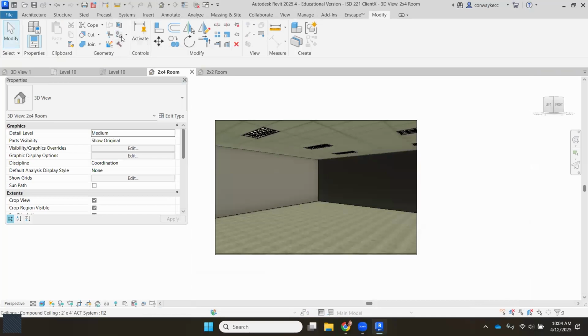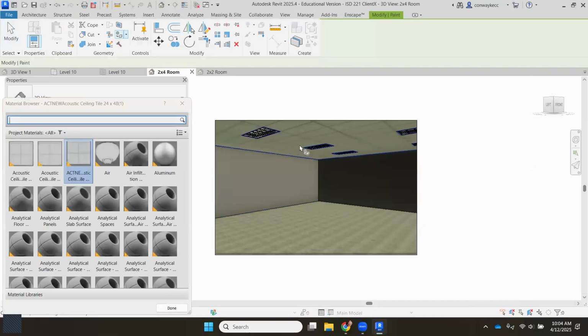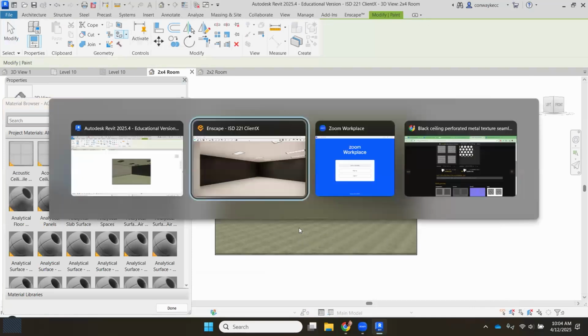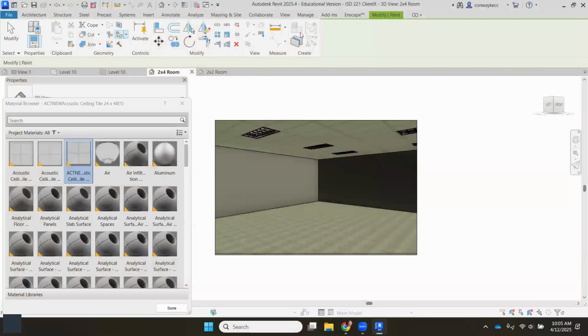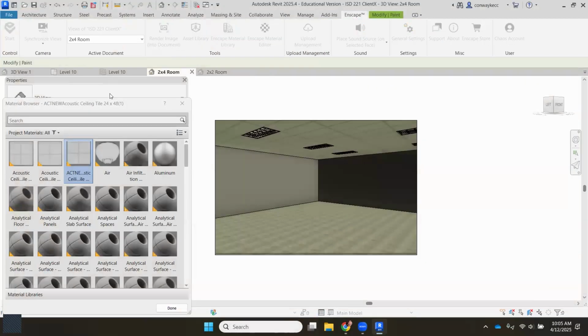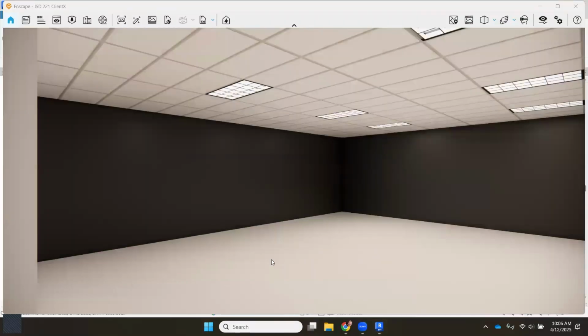Oops, hold on. We got to start that up again. I was talking. So we're going to click paint there. Doesn't really change in the picture here, but what we should see is when we go over to Enscape, it should reload. So I'm going to close it down, open up Enscape again. That's sometimes a trick we have to do in class, which is basically start up Enscape again if our materials aren't rendering. Here it is in Enscape rendering really nicely.